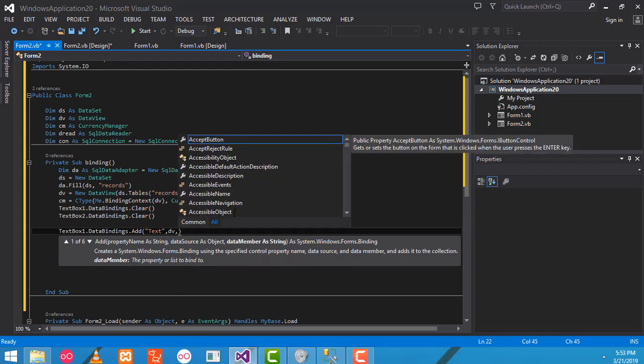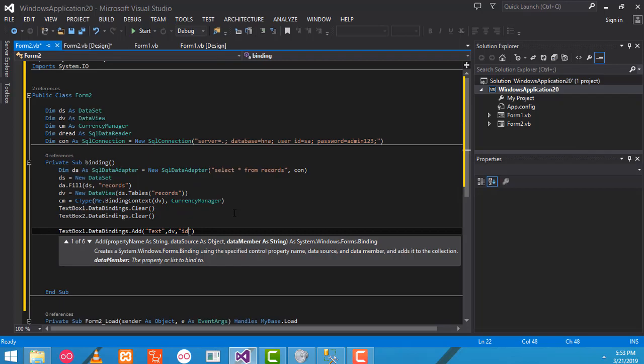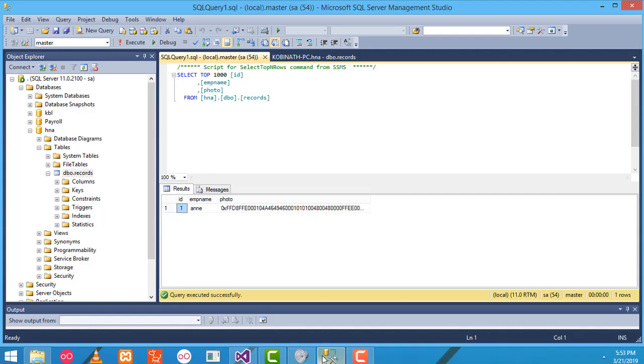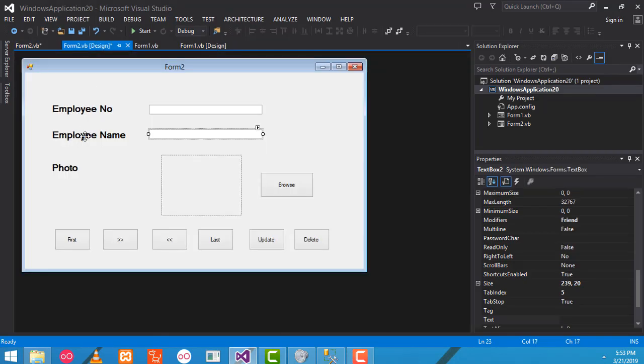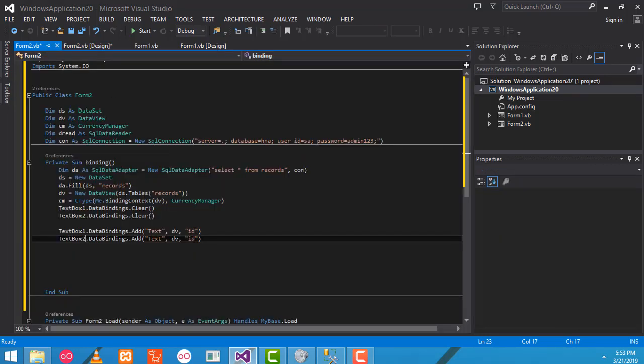Comma, we have to write the proper column name here. First one should be id. Second should be emp name. So let's Control C to copy, Control V to paste here. The second TextBox is the employee name, so you have to change it to emp name. That's the thing we have to write.